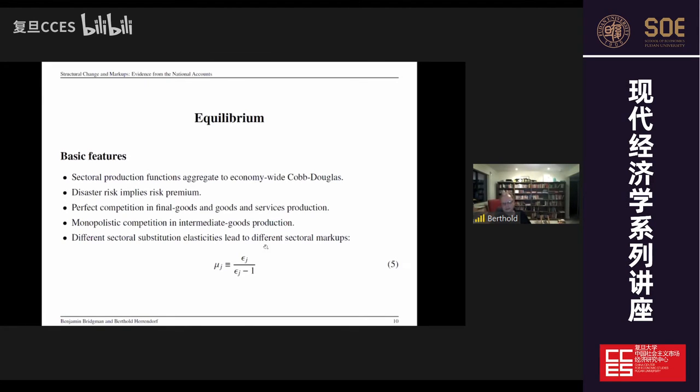Okay, the same thing here. I mean, think about sectoral production functions aggregating to an economy-wide Cobb-Douglas. The aggregation on a given balanced growth path is the same, but on a different one it may be different. And so the exponents of the aggregate may be different on the other balanced growth paths. But that's the only way in which we can solve stuff. By the way, in many ways, this is exactly like what Fari and Gurio did as well.